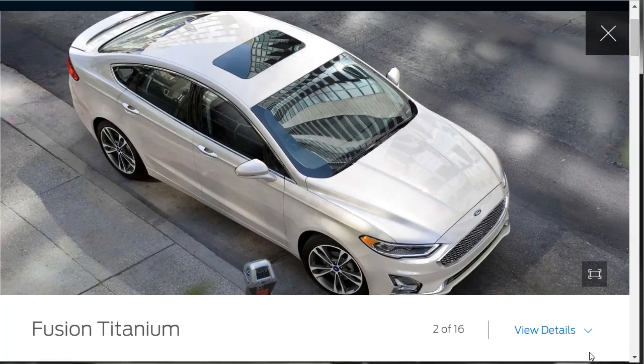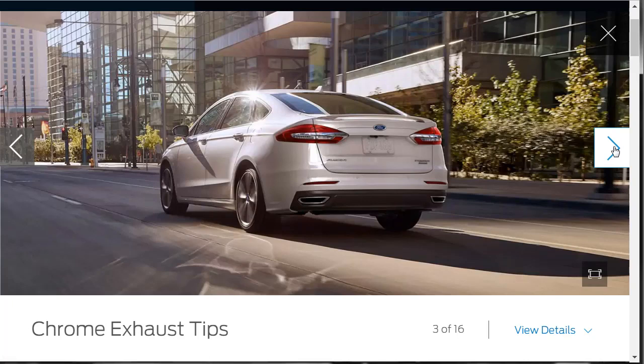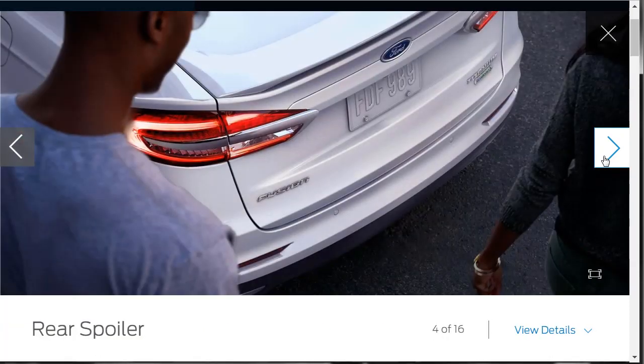We're not going to probably look at the view details because I just want to go through the photos real fast so we can get some design cues. Here they're talking about the chrome exhaust tips. They're letting you know what they're showing you as the highlight for each photo. Here's your rear spoiler.